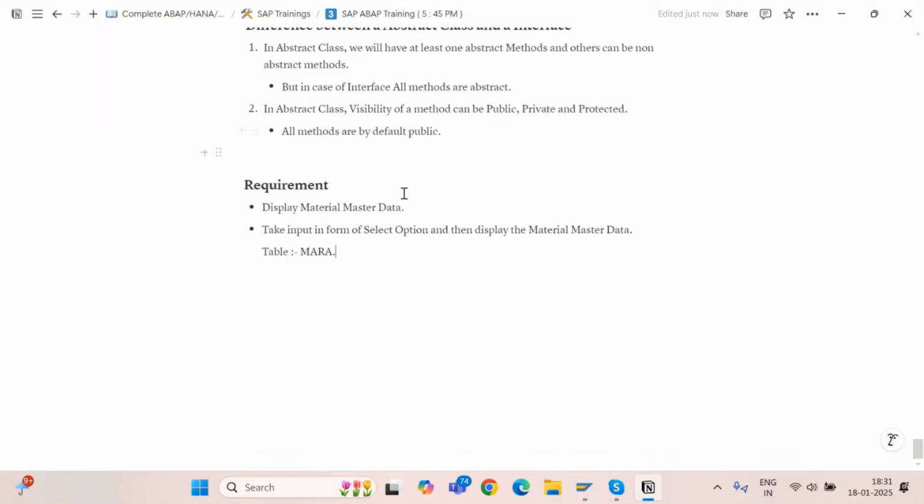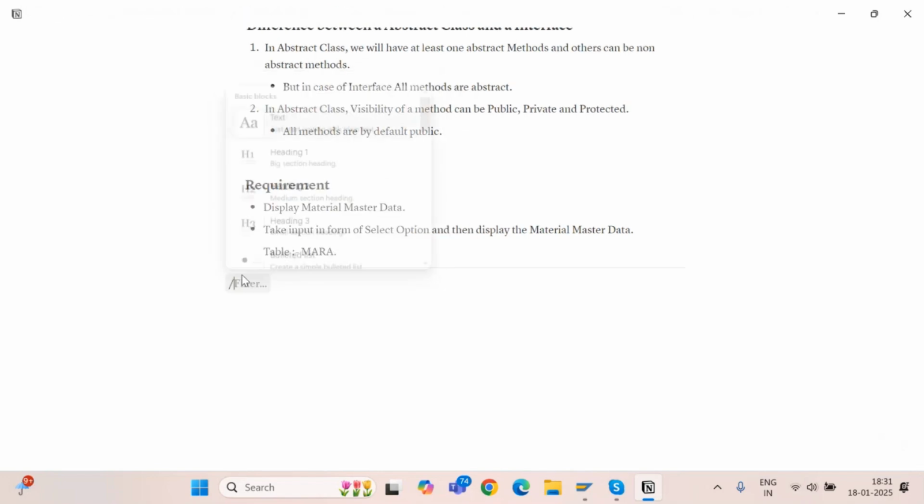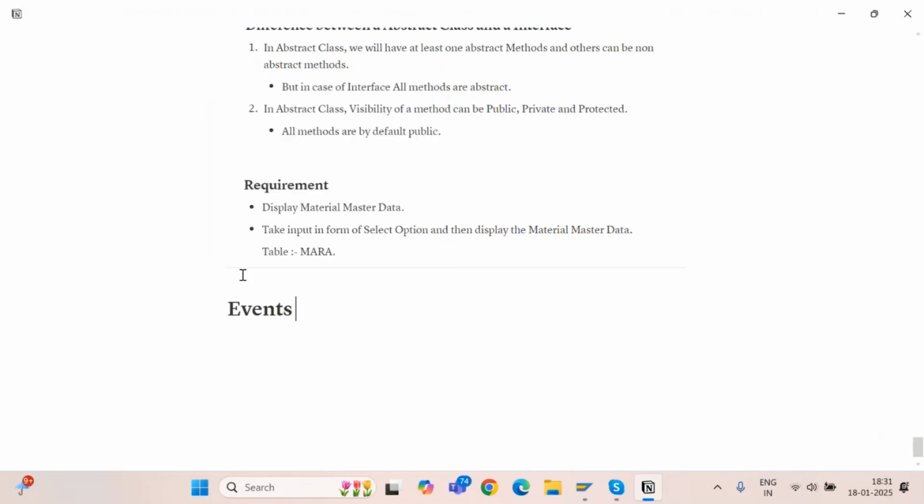So this is interface. Then we have events in object-oriented programming also. Events in object-oriented programming.